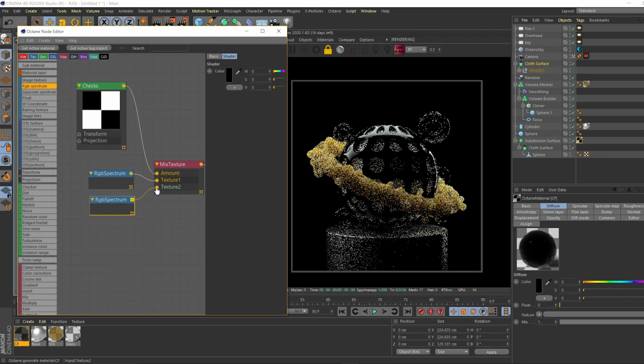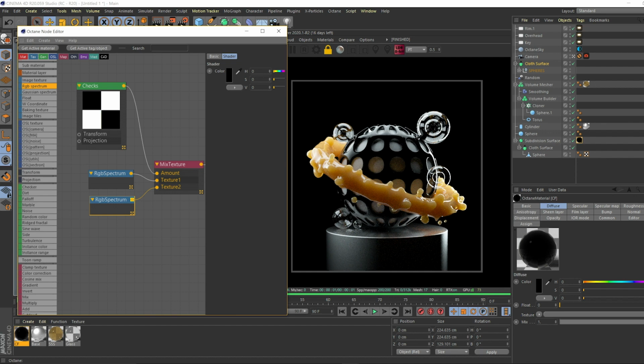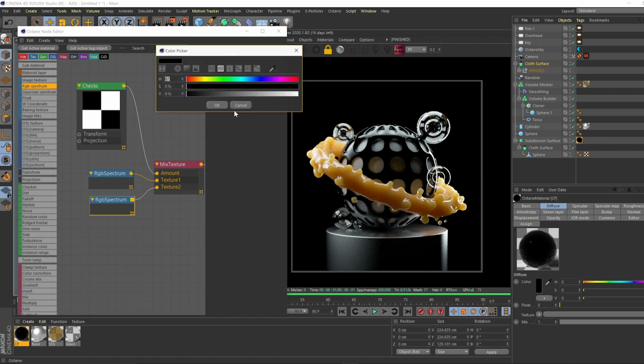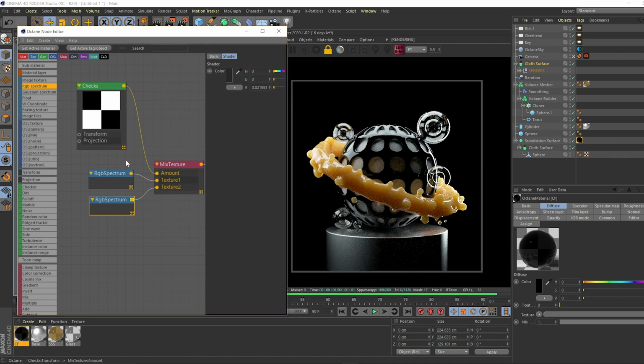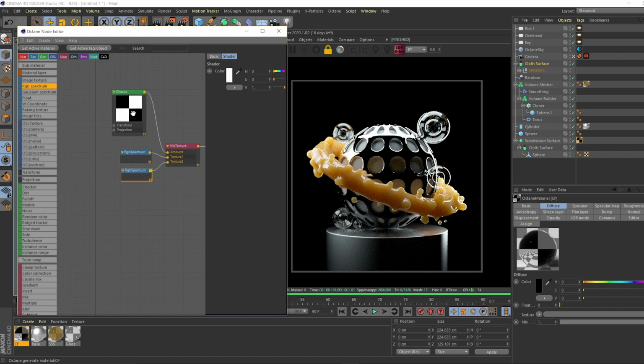Let's go texture 2. So this is totally black. They're both black, so what you can do is make one of them a little bit brighter. And you might not be able to see anything. What you want to do actually is create one to be full white so you can see the difference here before you make it subtle. So these check marks are too big. They're mapped out too big, so you don't really see anything. I think you can see the black here and the shiny here.